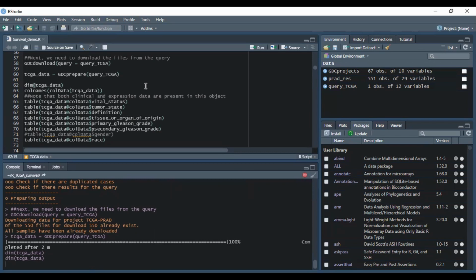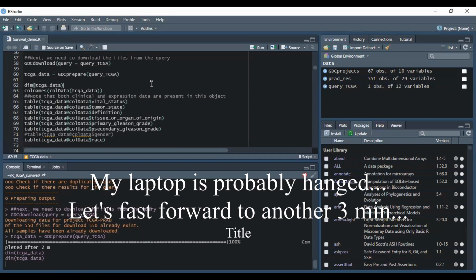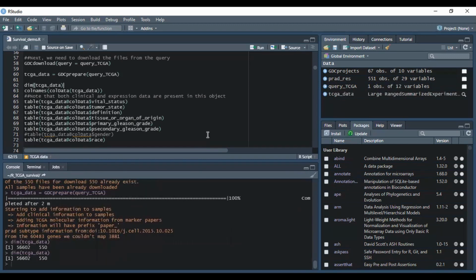And this is also why we want to get a query of the particular set of the database that we want. We don't want a big junk file of data saved in our computer. Okay, it still takes a while.